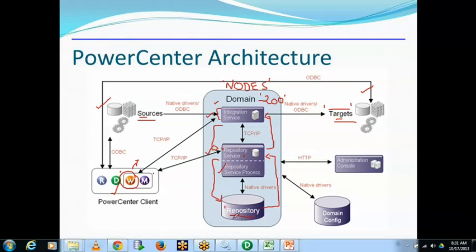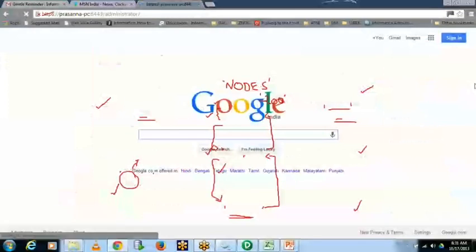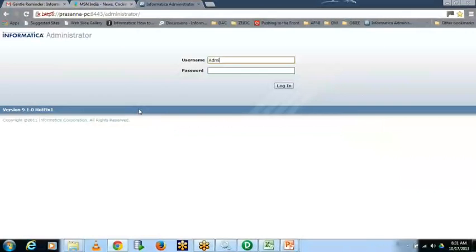Okay, we spoke about the internal database of Informatica, and how the flow happens in a cyclic manner from the client tools, from the command to the services, and how the cycle works. Okay, now what is this admin console and the domain config? Administration console is nothing but a web-based tool. Just a minute, let me log into it. I'll explain this to you.